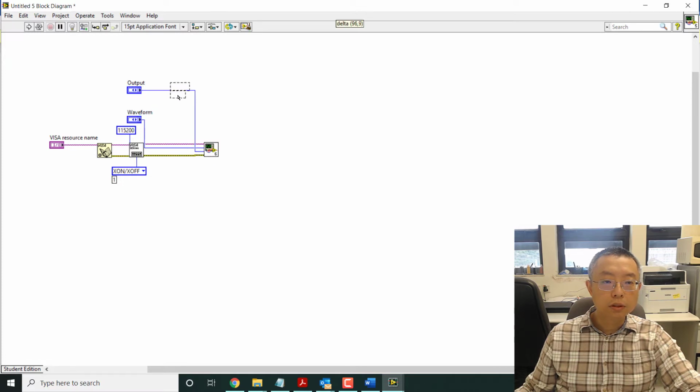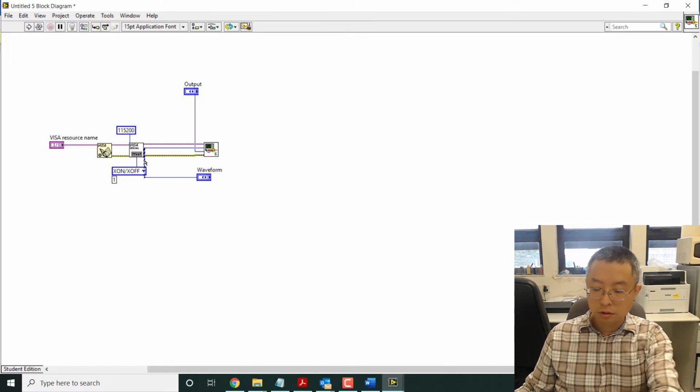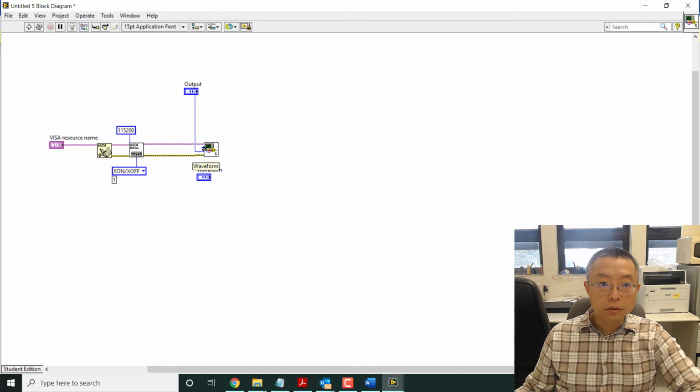And the output, the waveforms, is here still. So I could wire it a little bit down here, so it will be easier for everybody to see.